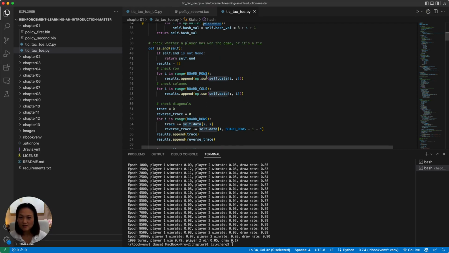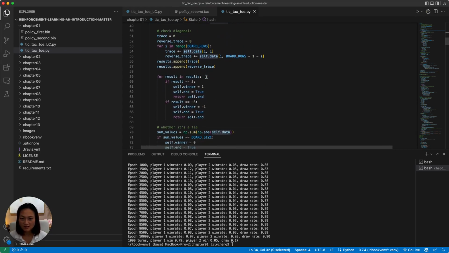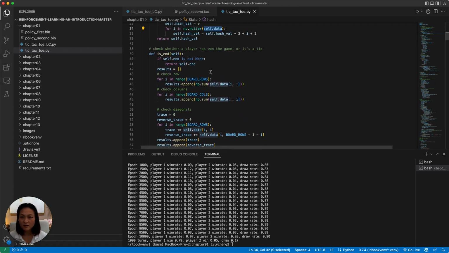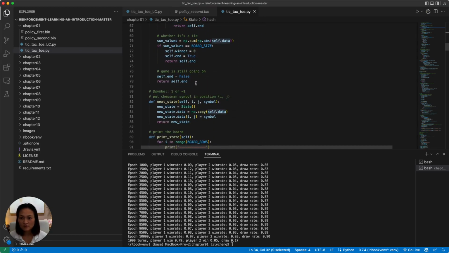Is_end is basically a bunch of logic that tests whether there's a row of 3 symbols in a row, or if all of the 9 spaces are filled. And if either of those conditions is true, then is_end will be returned as true. Otherwise, it's false.